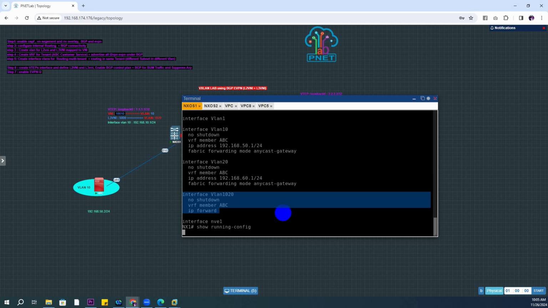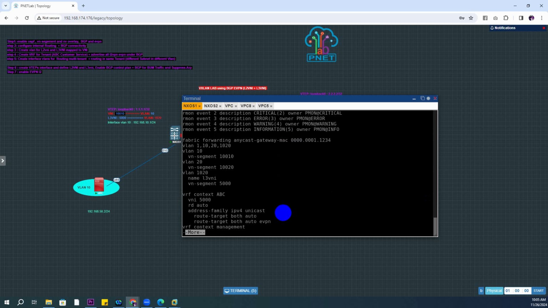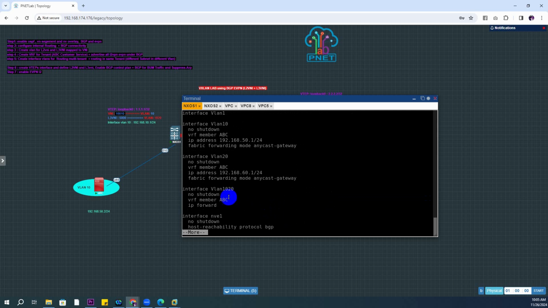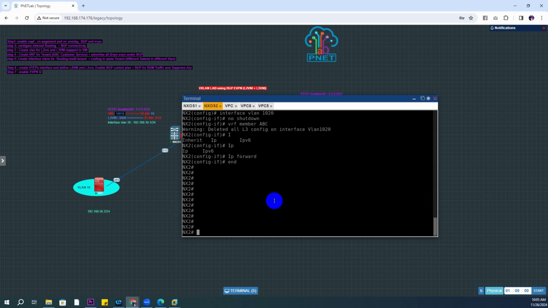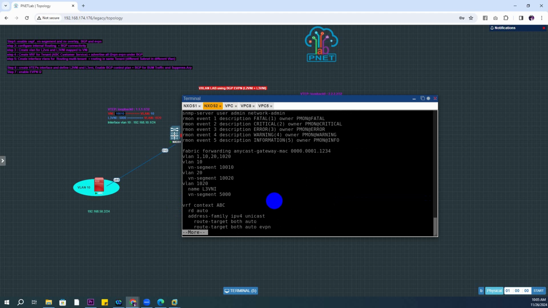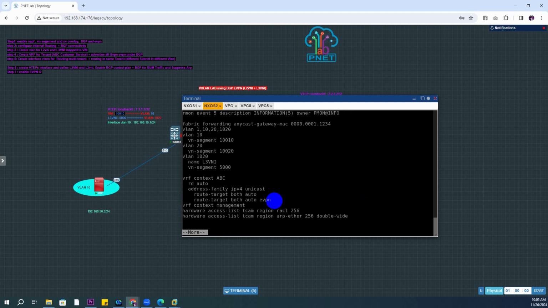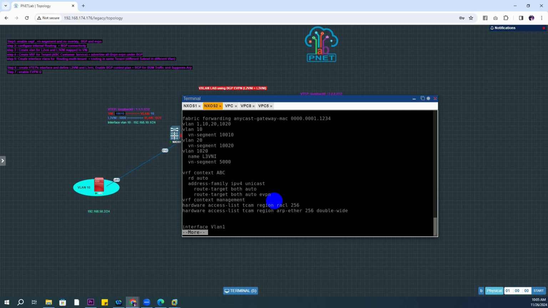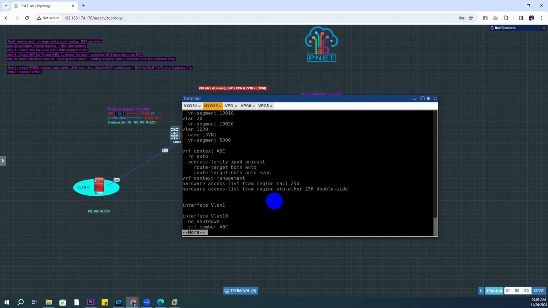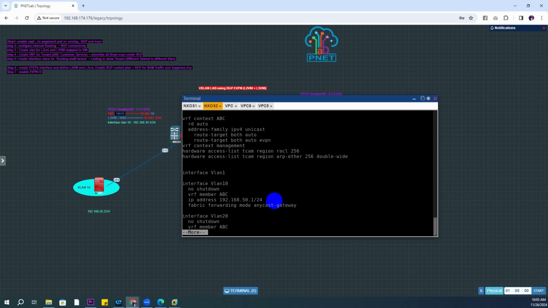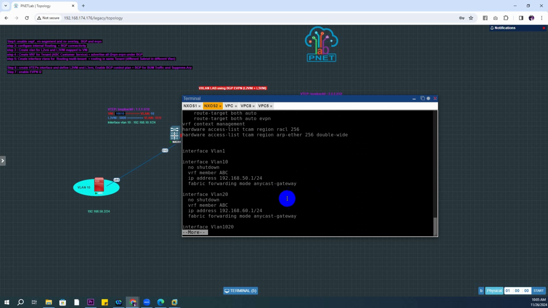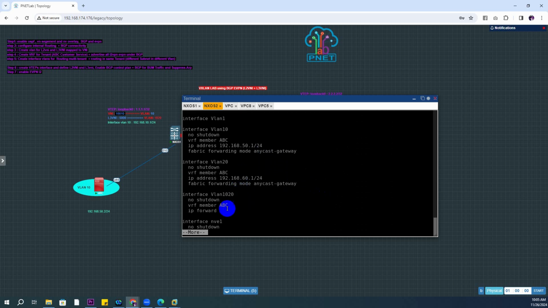So show run, let's check again. On VLAN 1020 VRF, okay, IP forward ABC. Let's check it again here as well. VLAN, okay, 1020 is already defined, and here we have 120, okay, good.